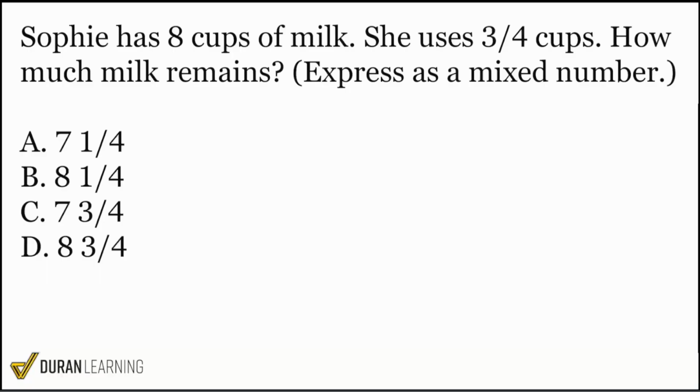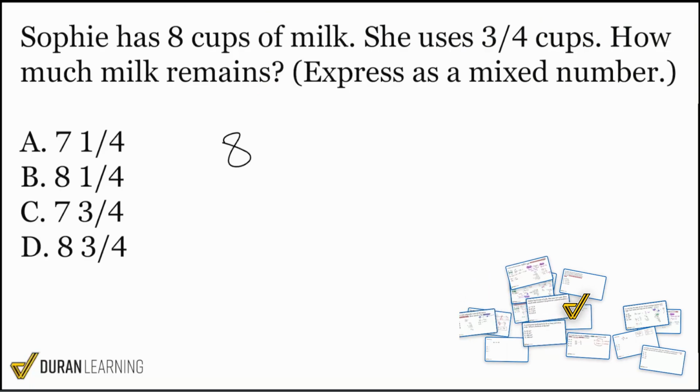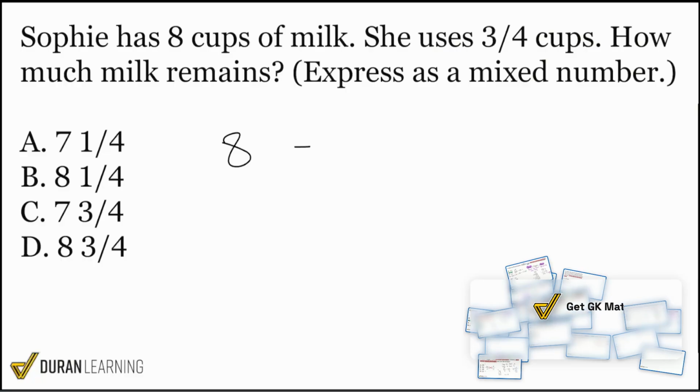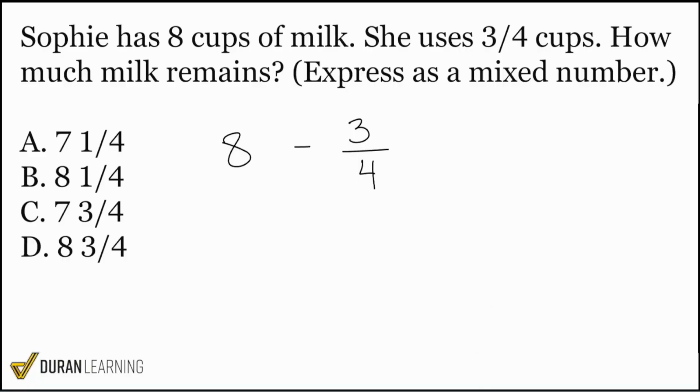So check this out. Sophie has 8 cups of milk. She uses 3/4 cups. How much milk remains? So the way that we're going to line this up is, we start off with 8 cups and we are trying to subtract 3/4 of a cup. Okay, there it is. Now, how do I subtract a fraction from a whole number? That's probably a pretty decent question to ask. And so let's go ahead and understand how that's going to happen.